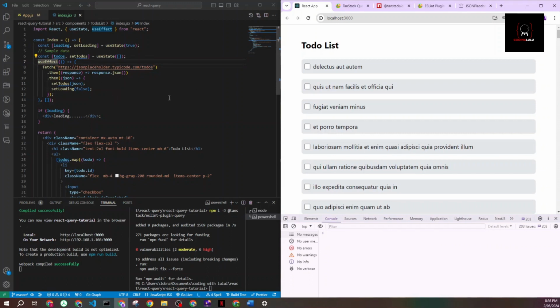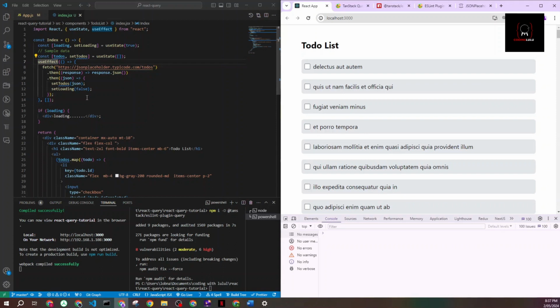At the moment, I'm using the standard way. I'm just having a state for loading and a state for my data. Then I'm using useEffect so I can fetch the data from the API. And when it's done and completed, I'm setting my state again with the data itself and setting my loading to false. Then in line 16, we're just handling the loading and displaying a loading message. And when that's false, we have the list and we just display it here. So if I refresh, because the API is so quick, you can't see that loading, but it is flickering right there, okay?